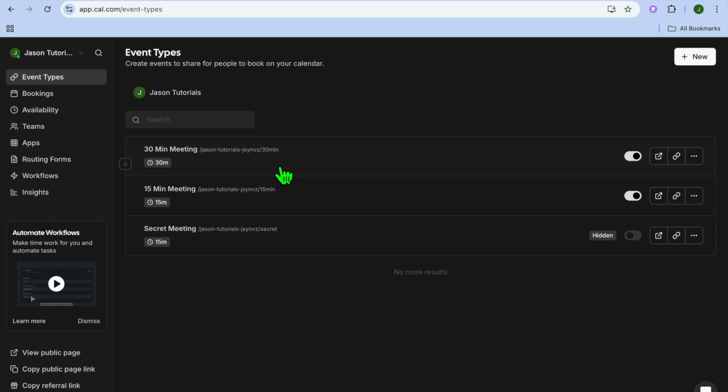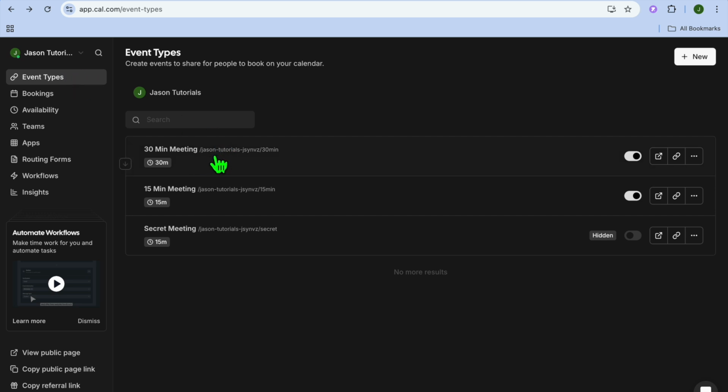So this is how your dashboard looks at the moment. Now, to edit it, you can start off by going over to the top left hand corner and tap on booking. And this is how your dashboard looks. Now, the first thing you will need to do is add your services. To do that, you're going to tap on event types in the top left hand corner.